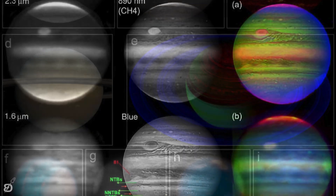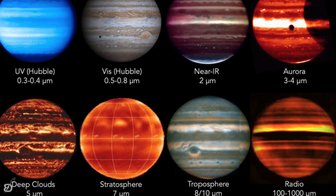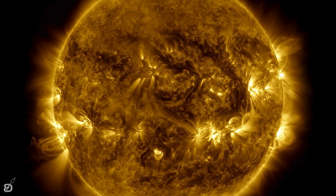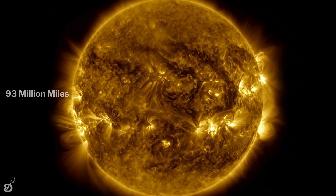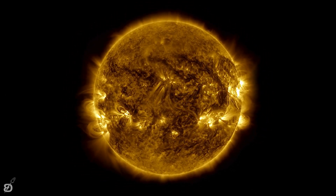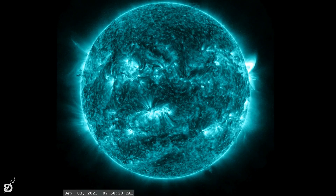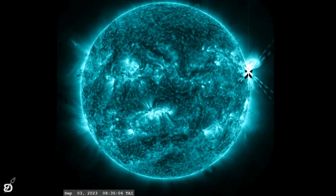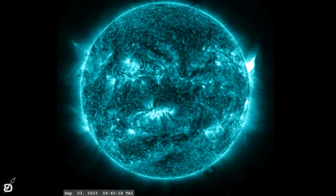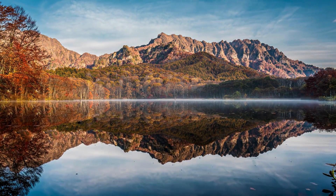As you know, we are studying our universe using various wavelengths. Jupiter has shown its various aspects by employing this technique — we can see how Jupiter can be different using different wavelengths. But this time, let's look at the Sun with different wavelengths. The Sun is 93 million miles away, so sunlight takes 8 minutes and 20 seconds to get to us. When you look at the Sun, you see it as it was 8 minutes ago — so somehow you are looking into the past. But this is not the whole story: this light was actually produced 100,000 years ago in the core of the Sun, and traveled to the surface to burst out.